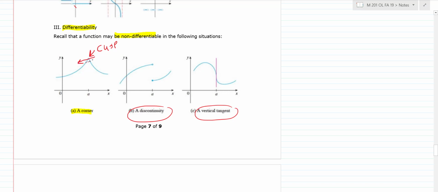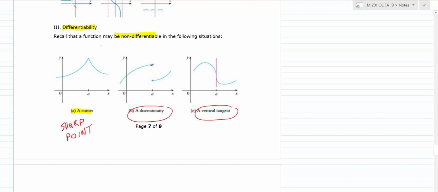If you have a sharp point, also hear me call that sharp point sometimes, then it's not possible to draw a tangent line on that. The tangent line, you can't decide how you would draw it. Okay, one way that I like to look at this is we're interested in the differentiability of that point there. Well, you can think of a tangent line as being 2 points infinitesimally close to each other. Well, if you put those things together, the tangent line would have a negative value. If you did a point just barely to the left of that, then you got a positive tangent line. So you really can't make a decision about that tangent line on that.